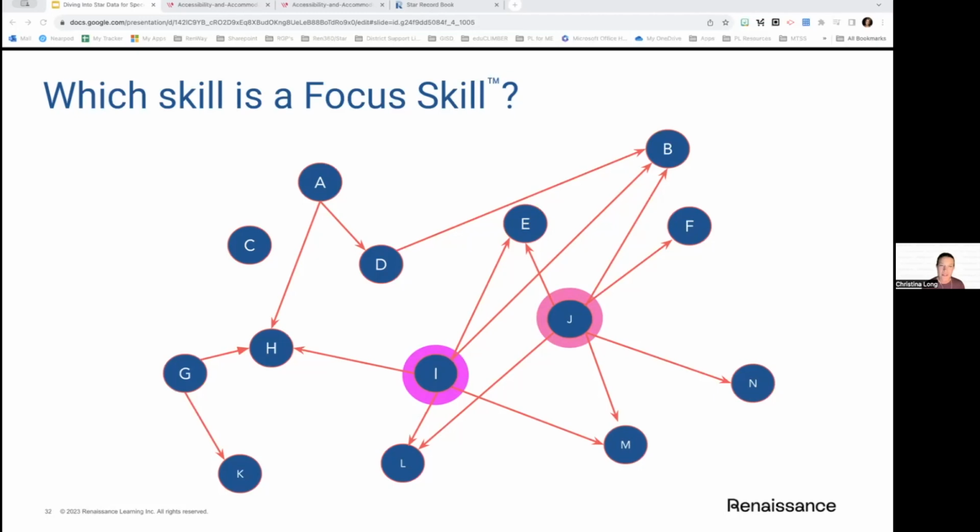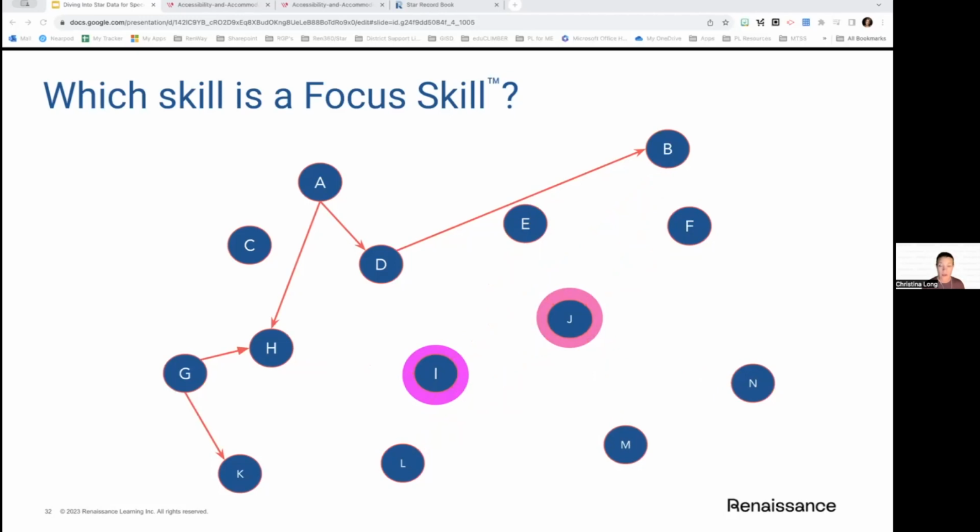So what are focus skills? We just talked about it. How might focus skills impact prioritizing student goals? Might you look at your student data a little bit differently when we start to dig into the reports and see those focus skills and think about what we are prioritizing for our students? If we don't have focus skills as a priority, what happens to our learning? If I don't have these, I can't make connection to all of these other things that are on my learning path.